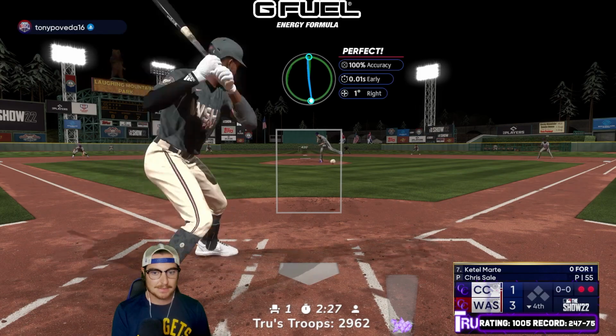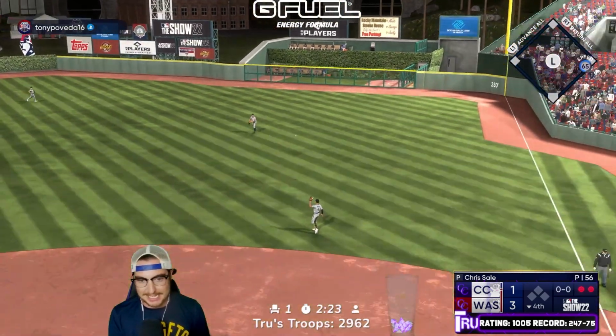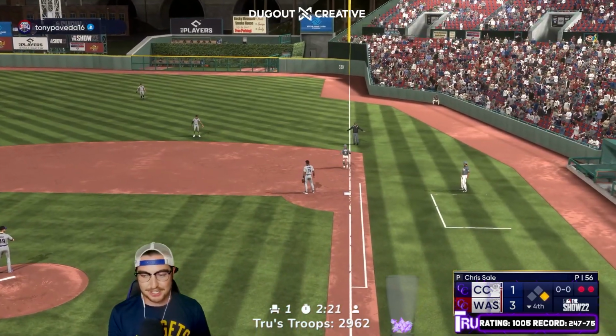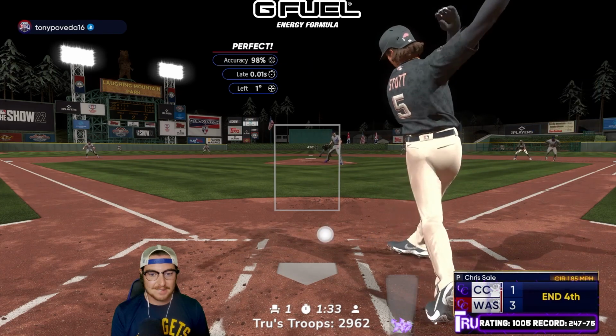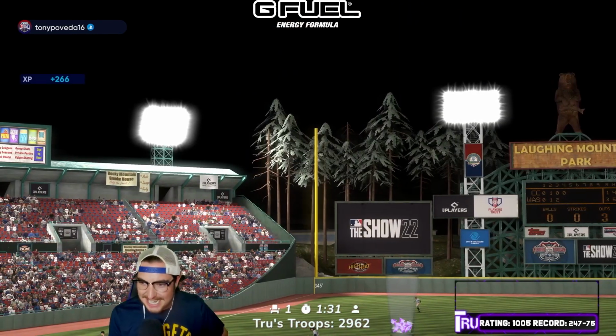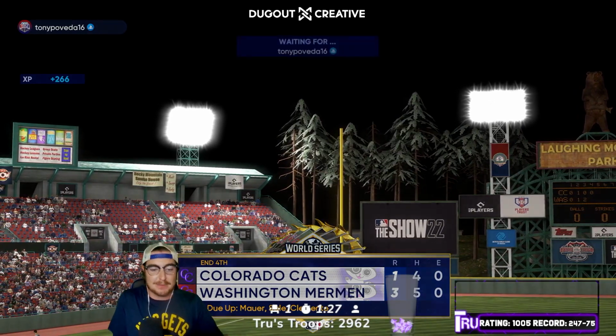Second baseman, Cattell. I definitely hit the dive button, but I guess they're just going to ignore it. Hate to see that. Two out single. Chris Sale strikes out the side in the fourth, man. His best inning yet. We got to figure out some offense here, man.